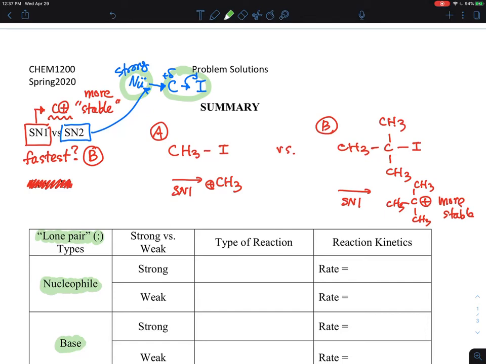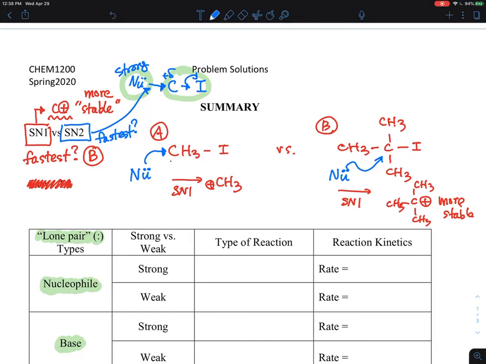So to answer this question, which is the fastest, you should think about drawing the nucleophile trying to attack here, right? You think about the nucleophile trying to attack here. Which one will be faster? Which one will be, in a way, easier? Can you guys think about that? This is where what is called steric hindrance comes into play.